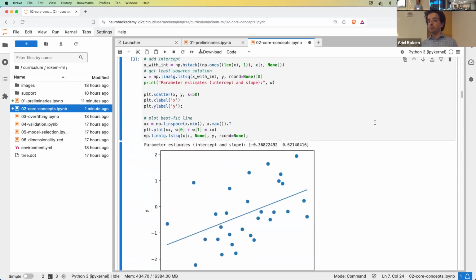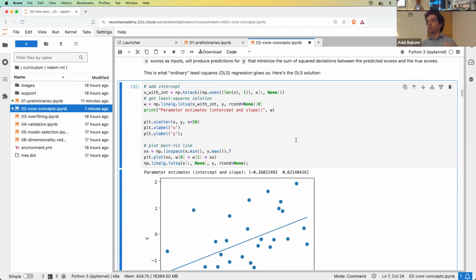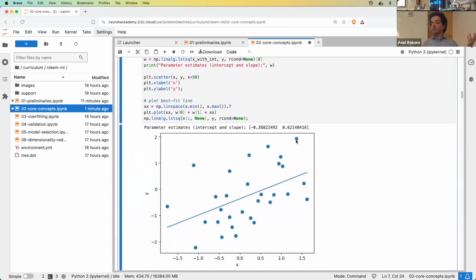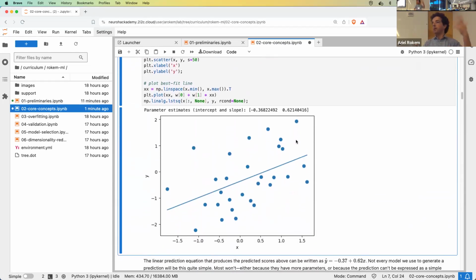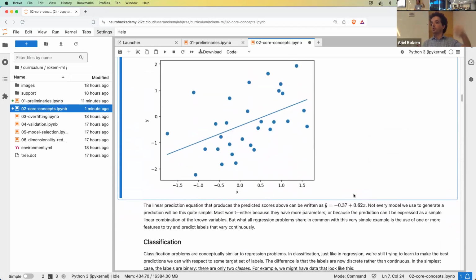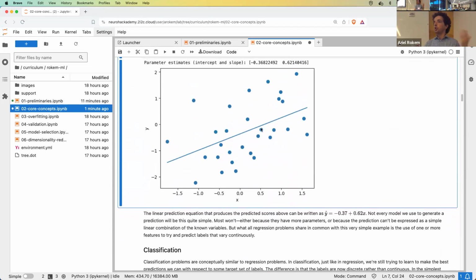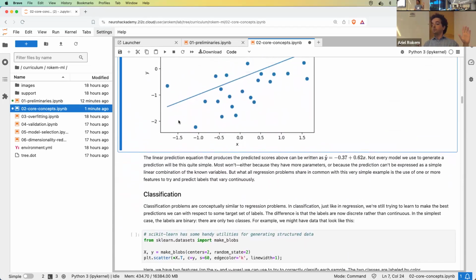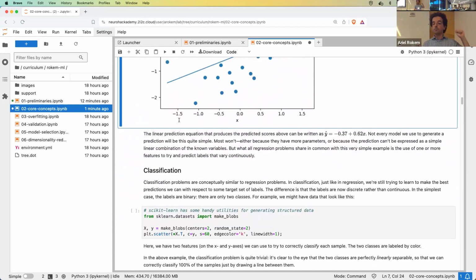That's linear regression. So here we've solved it using a particular kind of approach, but you can imagine many other kinds of equations that we can fit, parameterize using the data in order to learn the relationship between x and y. So that's regression when the output is a continuous variable.